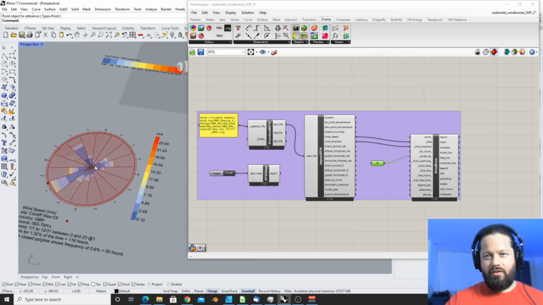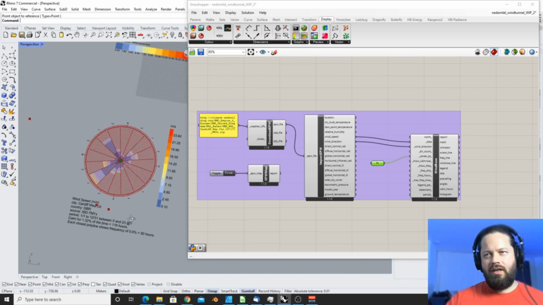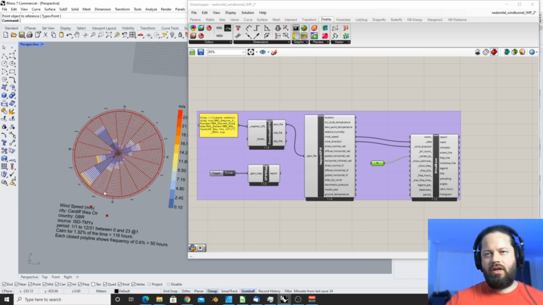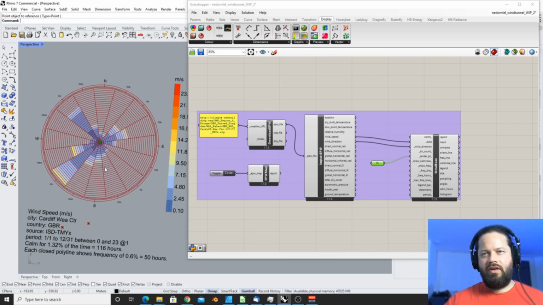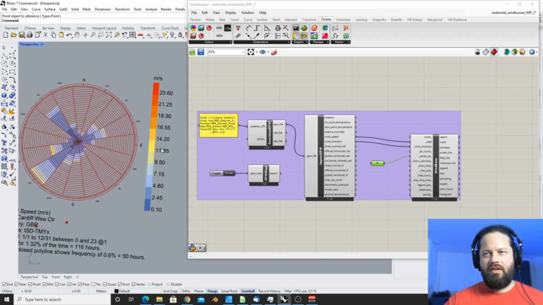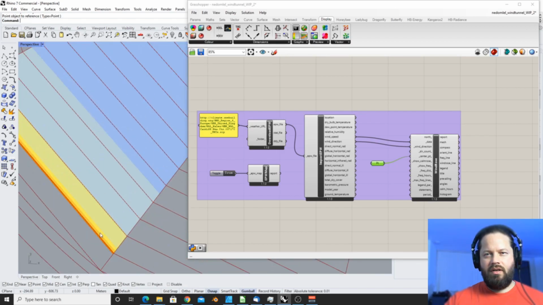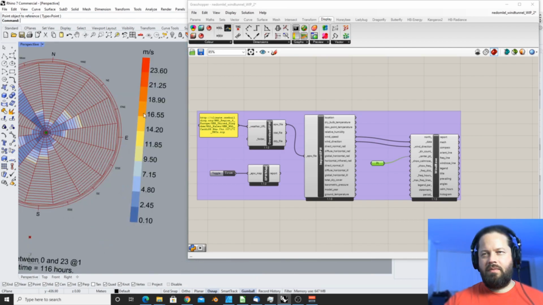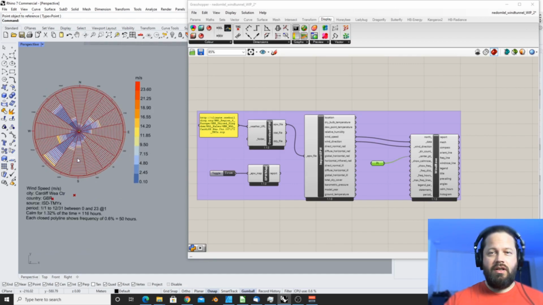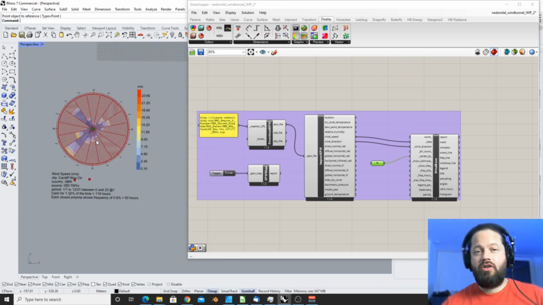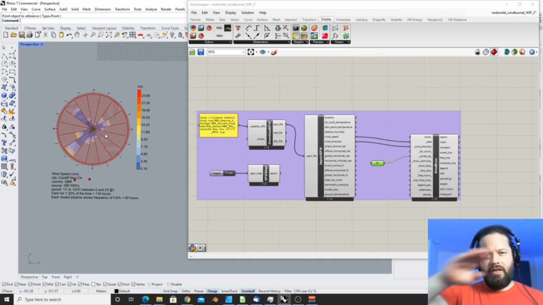But that gives us a bit of information. So this is Cardiff, and in Cardiff, the main wind direction is southwest. And most time of the year, you have a wind direction this side. The highest winds during that time is around 11. That's quite a lot. And actually maybe even a bit more, sometimes up to 16 meter per second. Important, and that's always measured, what I understood is that this is the average speed, or the wind speed measured in 10 meter height, because the wind speed increases the further up.